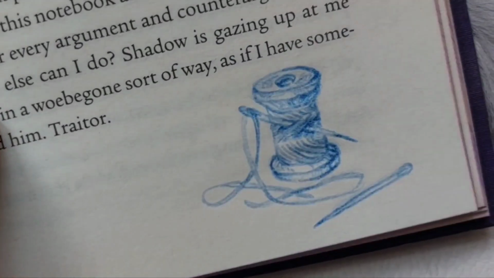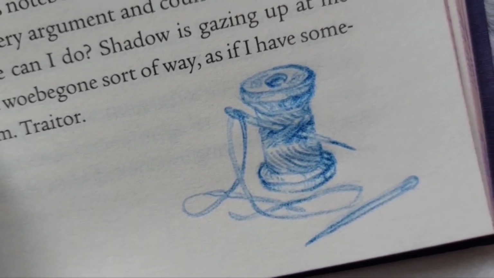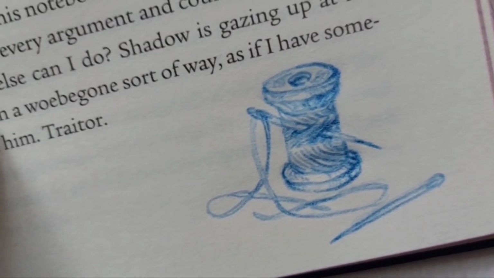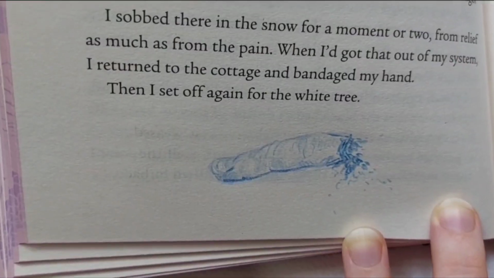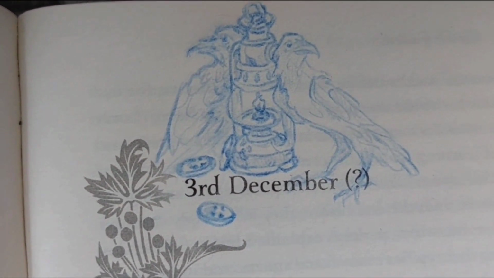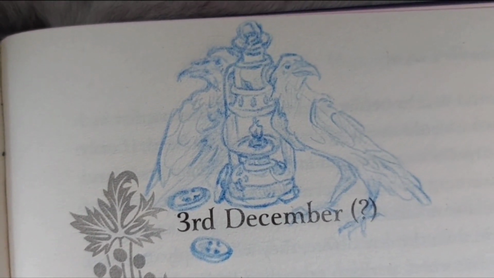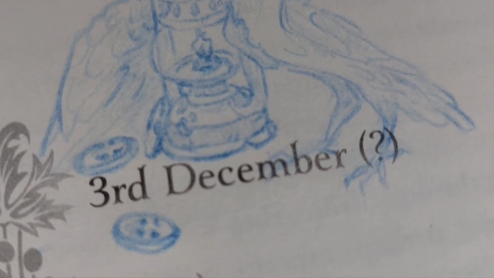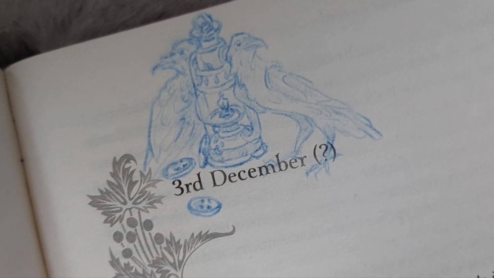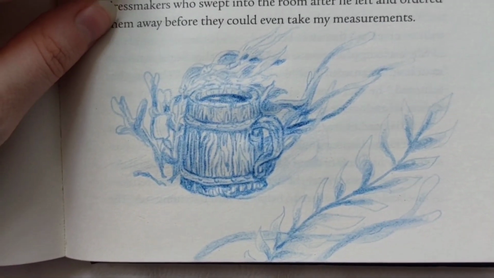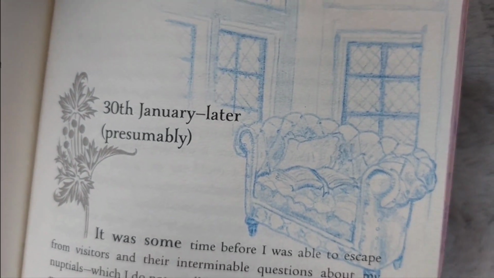At the end of the chapter we have this right here, because Wendell does have this hobby, kind of similar to Dumbledore, I think. Just a few pages later, one of the more brutal scenes had to depict it, and on the next page we have the two ravens that I mentioned, and also some buttons which are important, and also the lamp is mentioned. And then we also have this right here. And we're nearing the end now.